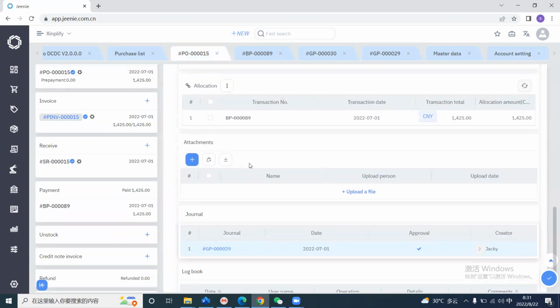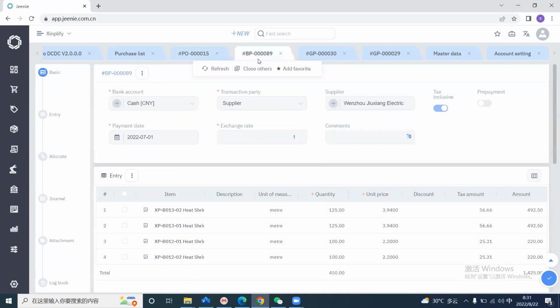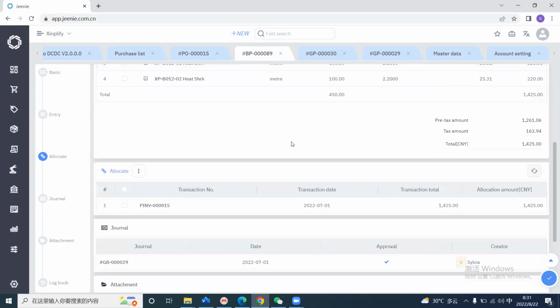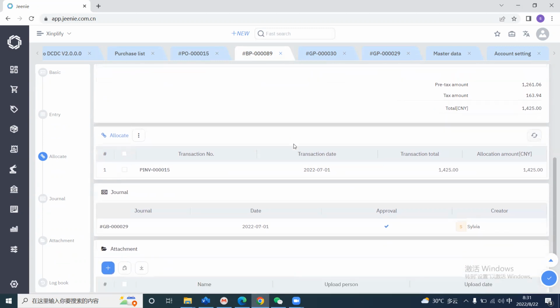Okay, we can also go to the payment, BP 00089. So the journal for the payment is also automatically generated, GB 00029.